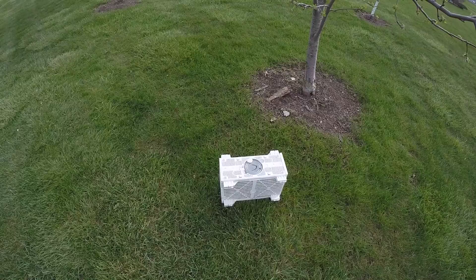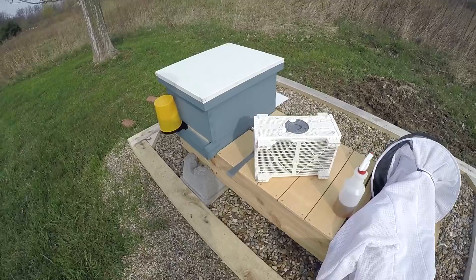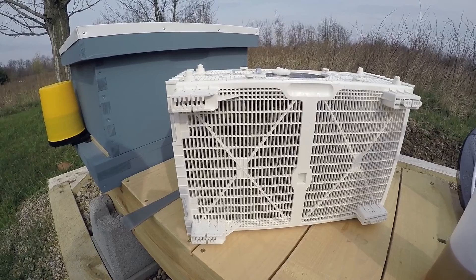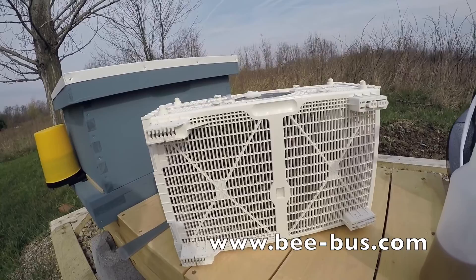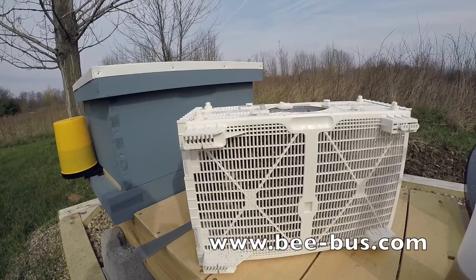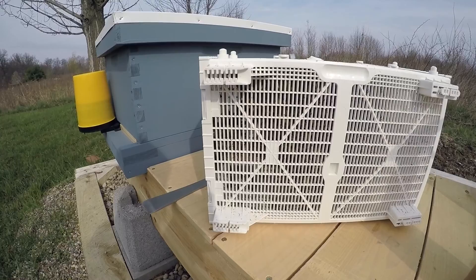We're back here now — hopefully there's not too much wind interfering with the sound. What we're looking at here is something a little bit different than what I had been planning on. We had read all the blogs and watched all the videos about the wooden box, and here we have something different: this is a bee bus from bee-bus.com. It's a plastic bee box. Unlike the others where you take the can out as the only opening, these sides actually open up with your hive tool and you can pour the bees right out.